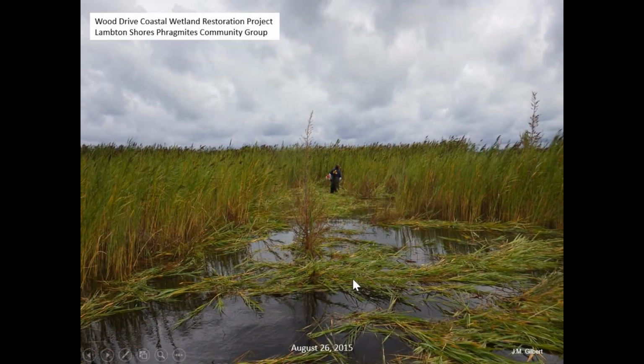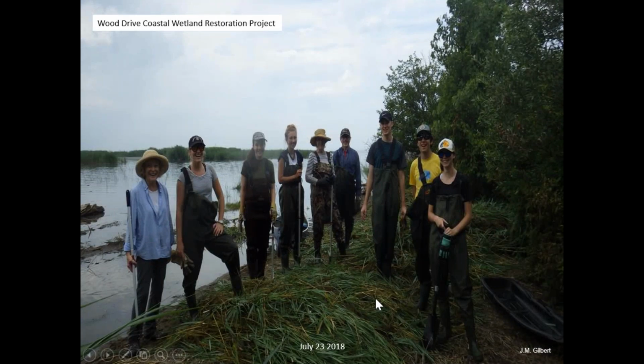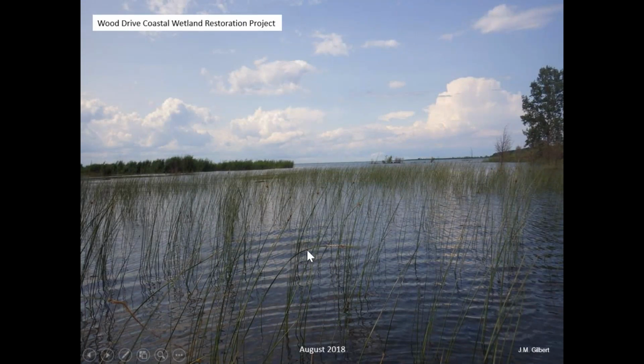And it was up in Block 1 where we first started the manual cutting of the Phragmites. And when we brought in the truck sources again in 2017, 2018, it was a big game changer in how much we could actually clear out of that wetland system. And so in areas where the truck sources have been, now it's just all manual control. Here's Nancy and her group members with the stewardship rangers from the St. Clair Region Conservation Authority. They can just basically go in and do the fine tuning around the boulders and other obstructions in areas that had previously been really high density Phragmites.